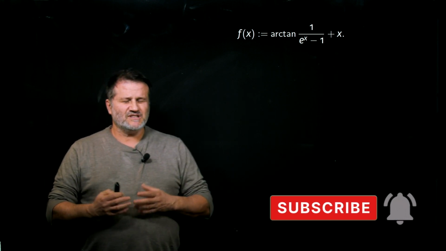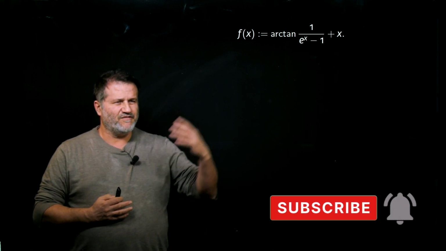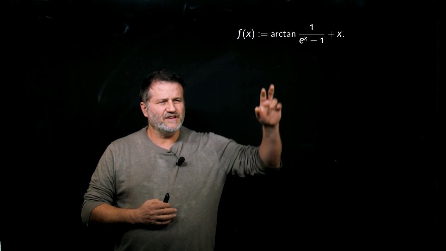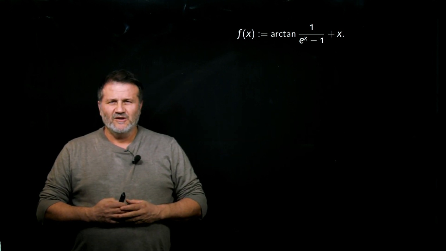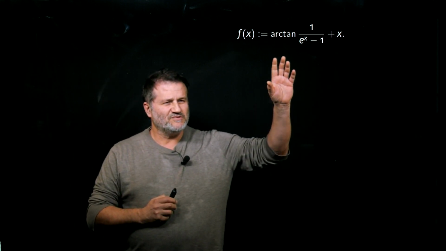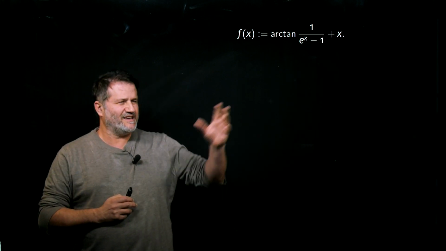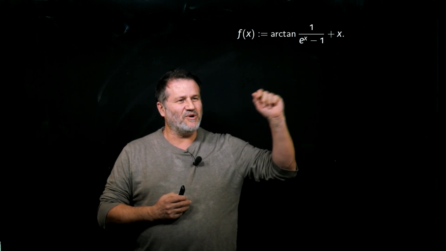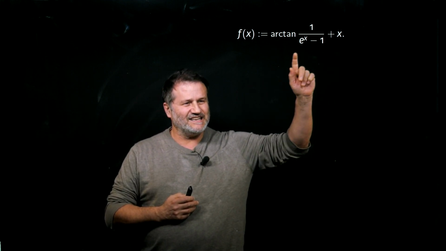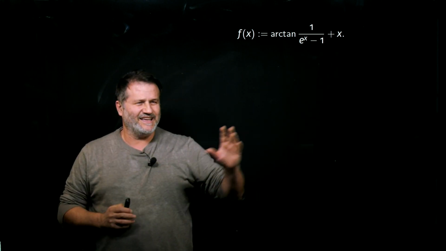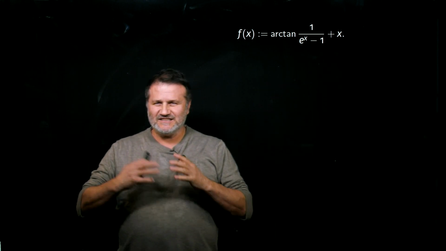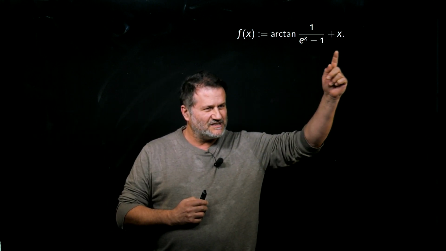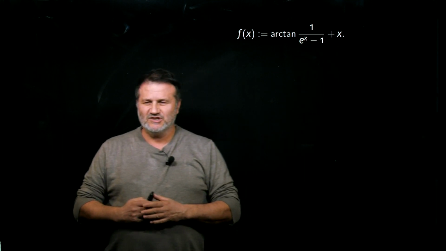Here we take this function that we consider just an average level of function for a first-year calculus course. We have arctangent of 1 over e to x minus 1, plus x. Well, you always have to be careful with the definition of the function, because here I just wanted to highlight this point. The argument of the arctangent is not clear at 100%. Someone may think that the argument is just this fraction. Someone else may think that the argument is the fraction plus x. So what is the truth?